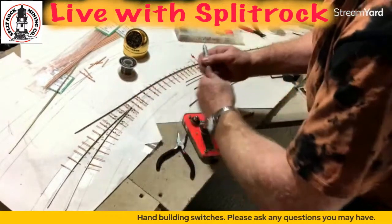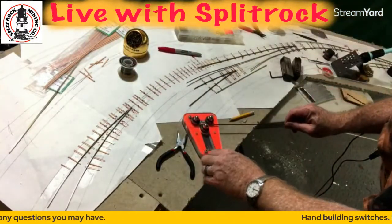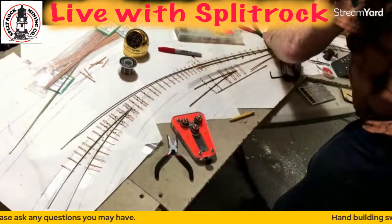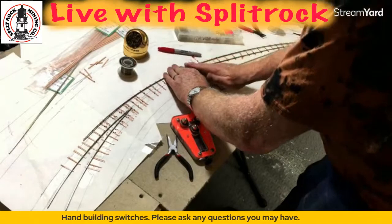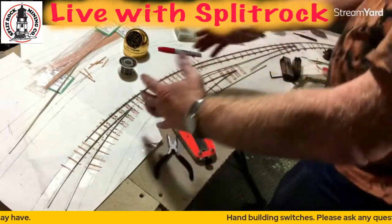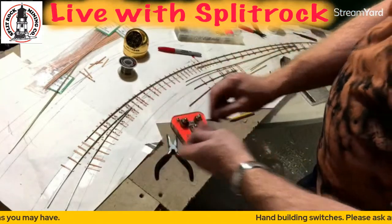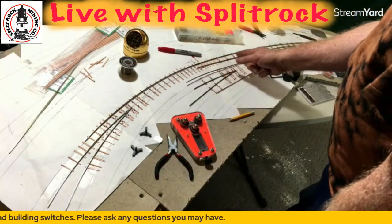Here's where we run into the problem. See, that's pretty nice there. See, takes all the stress out because it wants to be that shape. Then it won't constantly try and break in the future. And what I can do here, because this will be track gauge, I'll use my Micromark track gauges on there. And then we'll have that straight. I'm going to cut right here, and then I'll make that piece too.